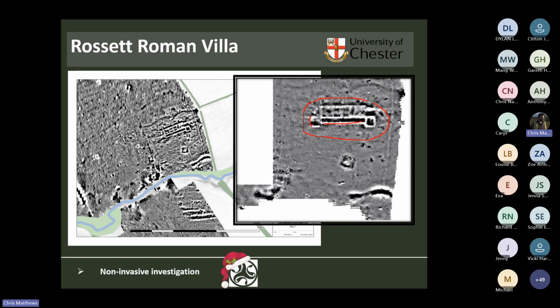Now, interestingly, with geophysics, why I say this is unusual is that when it comes to structures, we're used to seeing a scatter of noise, or a collection of noise, I should say. And that's often because we're looking at the demolition of a building. So with something like a villa, one of the last things to come down is the roof and ceramic. So that tends to be very noisy in a magnetic survey, which is what this is. But on this occasion, we can see that the building is lovely and clear.